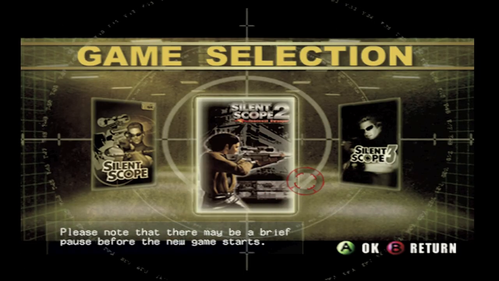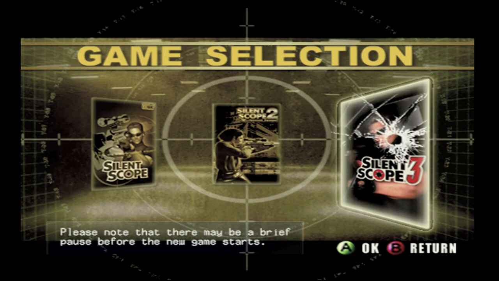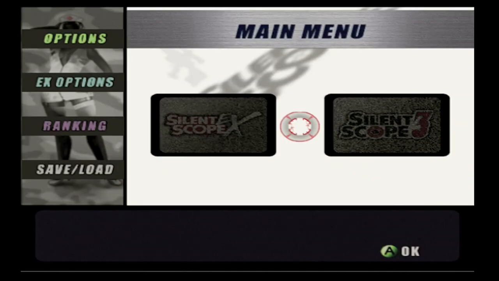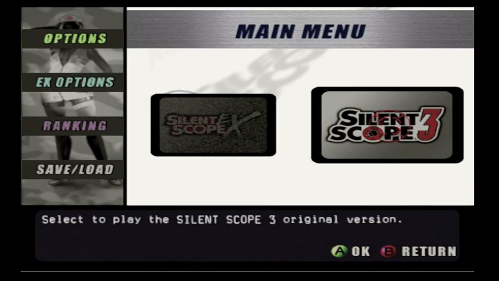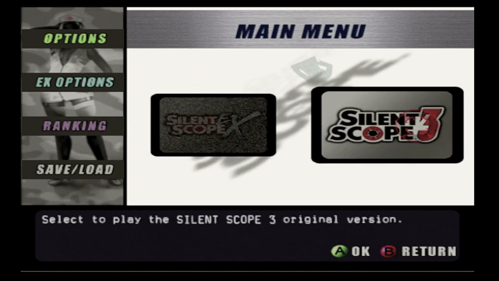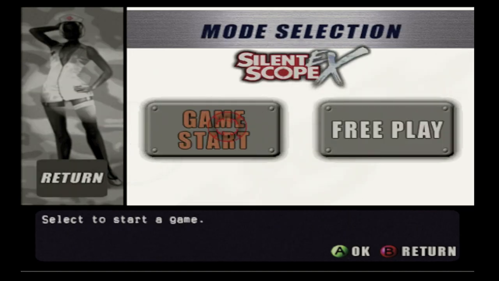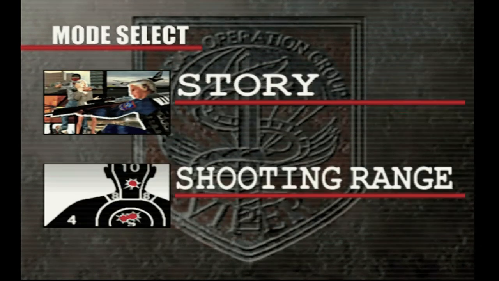Right, let's have a last go at Silent Scope 3. Might be a short video. So that's the arcade version, and that's the original version. Alright, let's try the arcade version. Game start. Go for story.